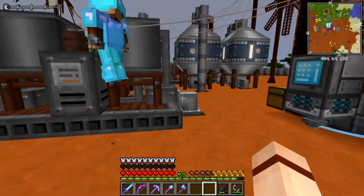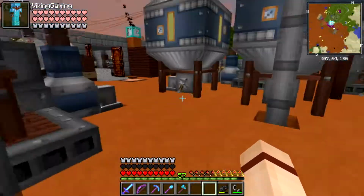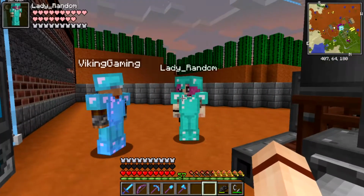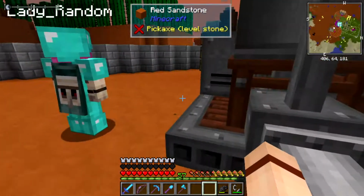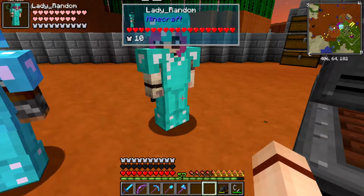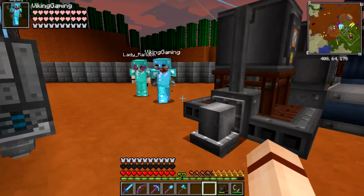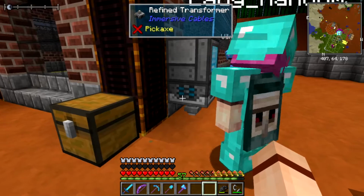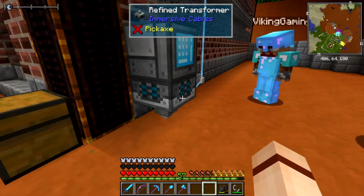And it looks like Viking was busy with refined storage. Yeah, I got all this sorted. There's one here, one in the main base, one in the warehouse, and then down where all the chests are, where you did the slime thing. And above the sign, there's another port. And there's one in Dari's tree. It took me a while because you need to put these underneath the transformers, underneath the block. It has to be underneath this, else it won't work with these wires.